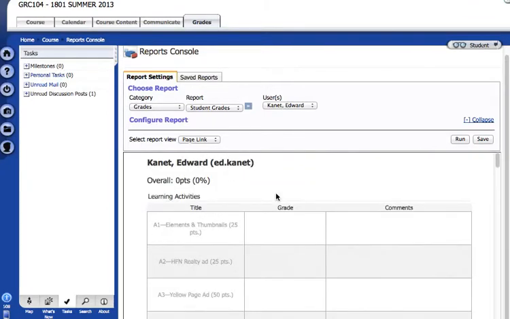Now keep in mind that the points here are the total points that you have earned so far in the course, by which you are graded at the very end. This percentage here will tell you, of the points you've earned, of the assignments that you've actually submitted, of the discussion forums you submitted, of everything you've earned points on, what percentage of the total possible points so far you've earned.